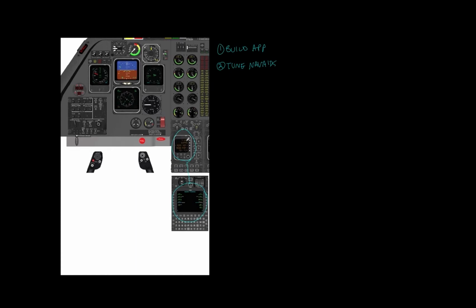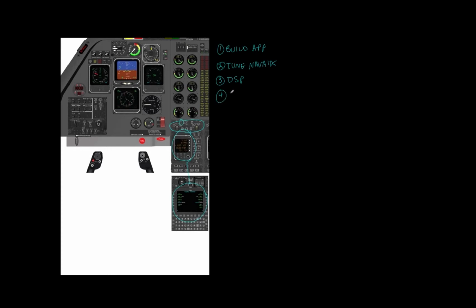If I need a bearing pointer from the ADF for station passage, or maybe I'm getting course or DME guidance from a TACAN frequency, whatever. I just want to make sure that my nav aids are tuned appropriately. Next, I'm going to go up to my DSP, and make sure that my display select panel is selected appropriately for my nav aids. I want to make sure that my bearing pointer guidance and my course and DME guidance are appropriately set. And I can also set my minimums here on the decision altitude.